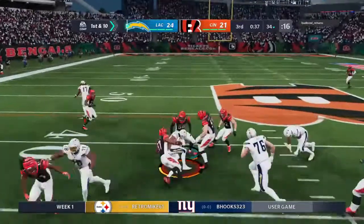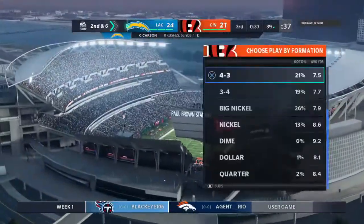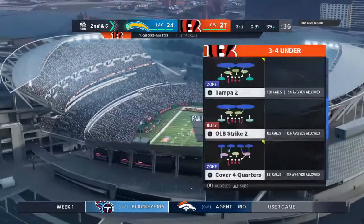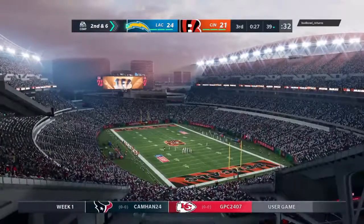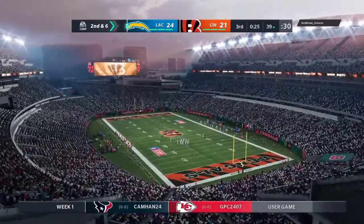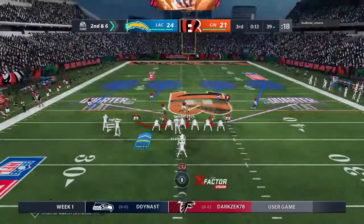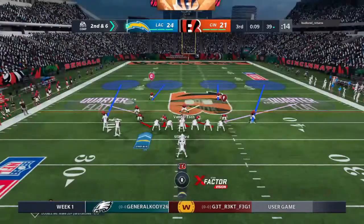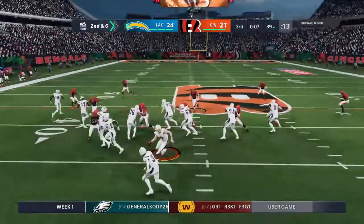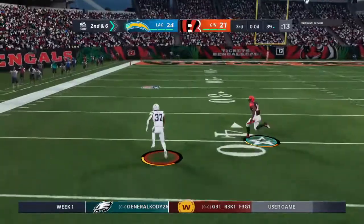This is Carson. And he'll get this one up to about the 39 here. It's a pickup of 4, and it'll bring up 2nd down. Brandon, we just saw the benefits of being able to run the ball successfully. They pick up 4 yards on that carry. So now if you're a play caller, you can do just about anything you want. But on the defensive side of the ball, you scramble a little bit. Now you're behind trying to figure out, do I need to blitz him? Do I need to pressure him? How do I gain an advantage on this snap?